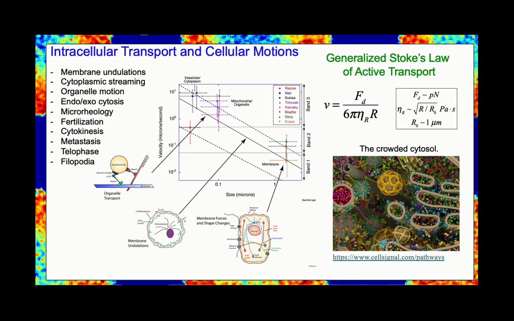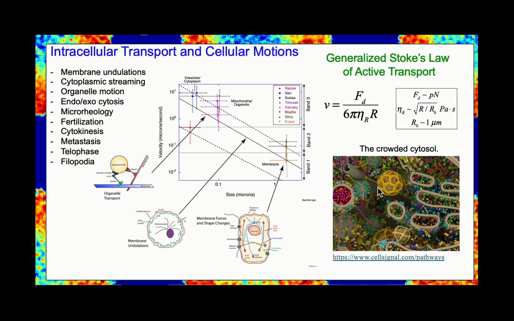And so velocities have an immediate response to forces that are applied. Inside the cell, most forces are in the range of about piconewtons, maybe up to tens of piconewtons. This is very standard, whether you're looking at a molecular motor or whether you're looking at the cytoskeletal restructuring. The forces involved are about a piconewton. And then you just have to consider the viscosity.